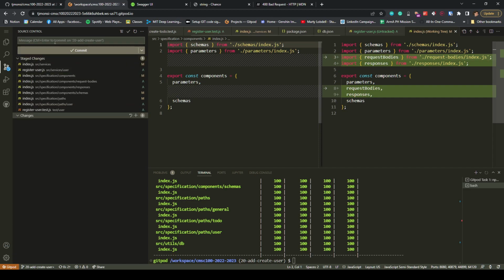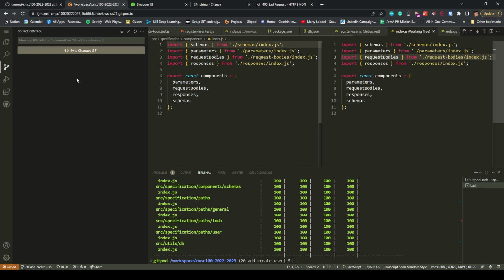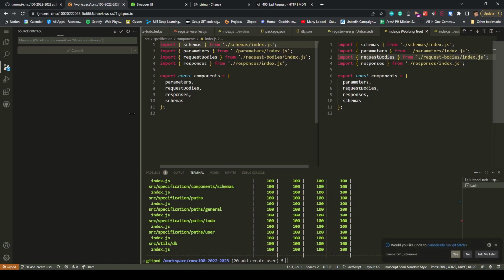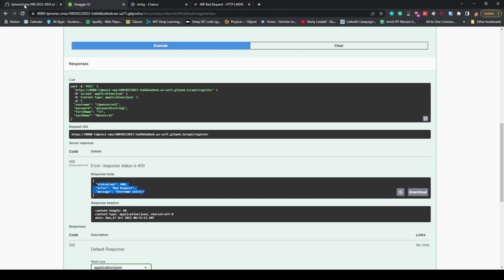So just add everything. Feat add register user. Now after that, we just click sync changes. Okay. And then we are done here.